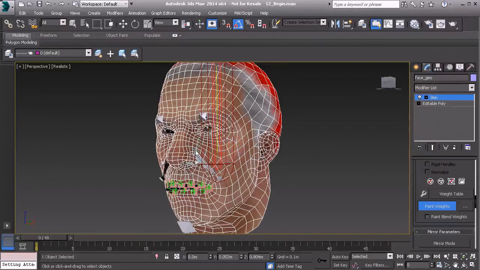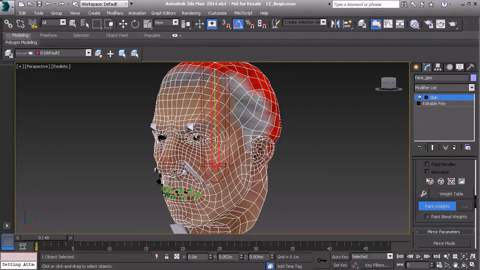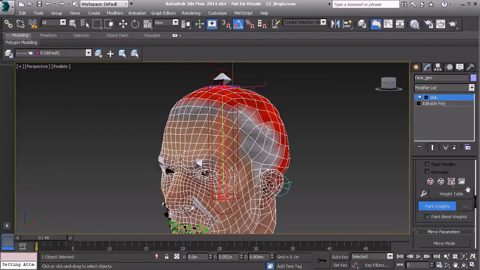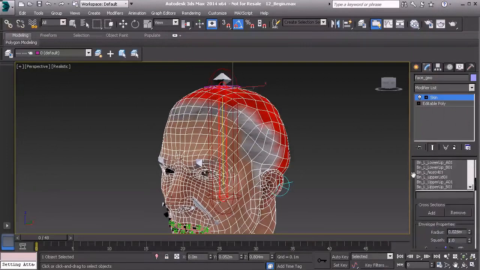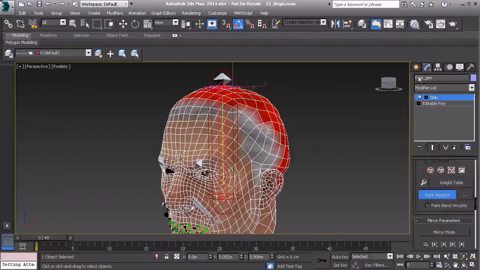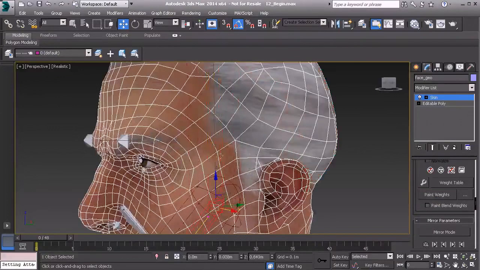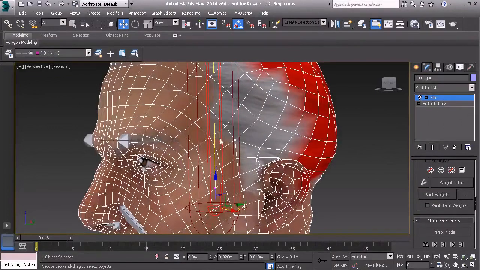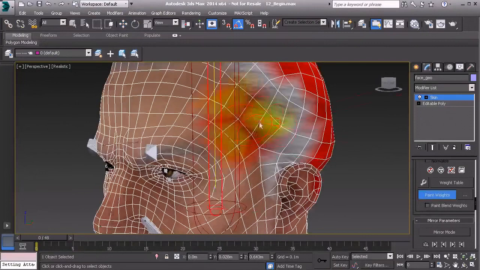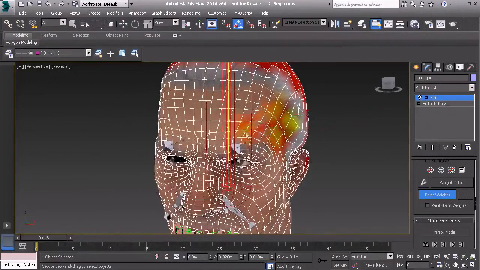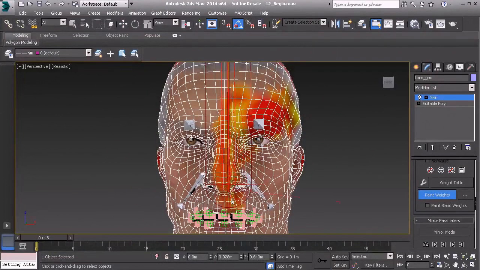Really straightforward. Okay, so with the head bone selected, we know there's a few ways we can go ahead and select the influence we'd like to work with, either from our bone list, or if we were to disable the brush here, we can go ahead and just grab the envelope that we'd like to paint to, right here in the viewport. But with the head selected, we'll go ahead and grab our brush and we'll start to fill in our points. And I'm not too concerned with the opposite half because we could always mirror those weights across, so we'll take a look at that.